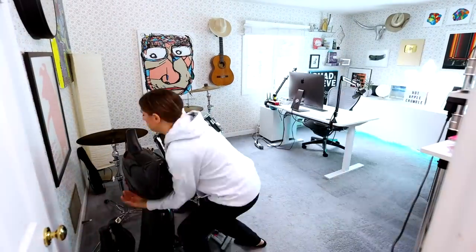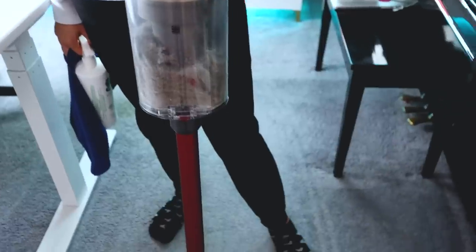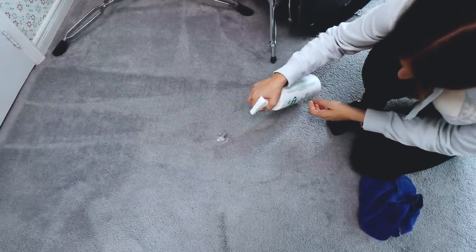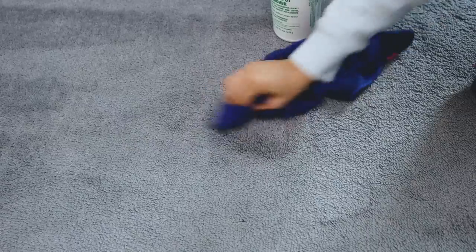Once the baseboards are done, I'm moving the moveable bulky stuff out of the way and using my vacuum to get into every nook and cranny. I'm not exactly doing a perfect W-pattern here, but because there are so many immovable pieces in this office I'm just doing my best to vacuum my way out of the room. The vacuum canister was pretty much empty when we started, so it is a good thing we cleaned in here and used all the different tools. I don't know when the last time Chad cleaned his office was, but despite the fact that I was really annoyed that I had to do this, I'm proud of the work. Now I'm removing some carpet stains using a carpet stain remover and a microfiber cloth — treating them now that the floor has been vacuumed. We are getting rid of this carpet at some point, but I figured I'd include it since he has quite a few stains and we're here.